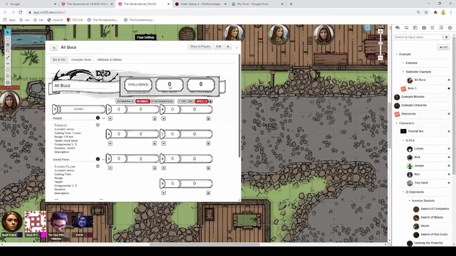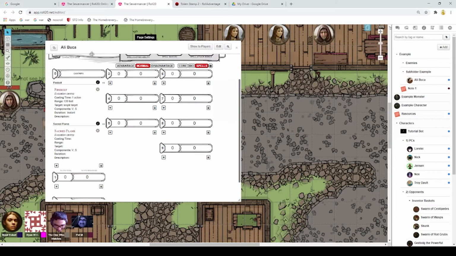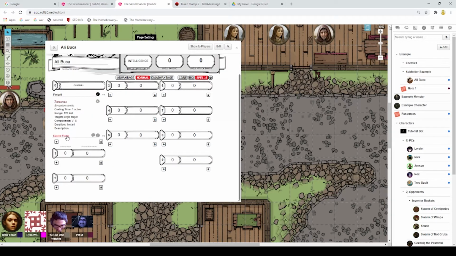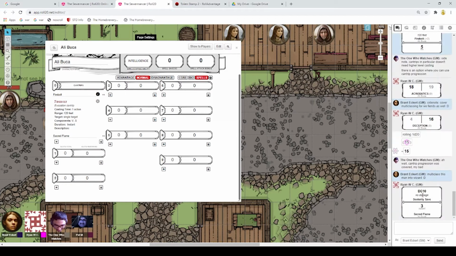Doing such allows us to maintain the sheet as is. We would click Done, close up the information bar, and now I will leave it in chat as Sacred Flame attack. DC 10, otherwise no damage, dexterity saving throw, and if they fail, they would take 3 radiant damage.